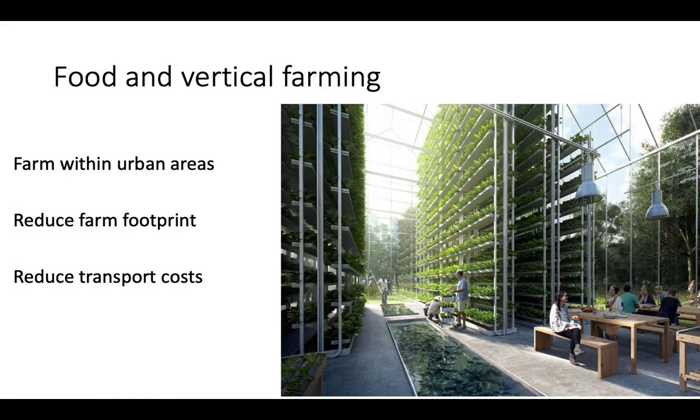And the last problem related to what I was just talking about is that in a city, there's not a lot of land to grow food, so they often have to truck that food in from other places, and that is going to release carbon emissions to transport that food. But thankfully, we've started to develop and are continuing to develop vertical farming, which would allow us to farm within urban areas indoors, reduce the footprint of the farm and allow us to also then reduce the transport costs. If the produce you're eating is being grown 2 blocks down the street, that's a lot better than having it shipped all the way from California.